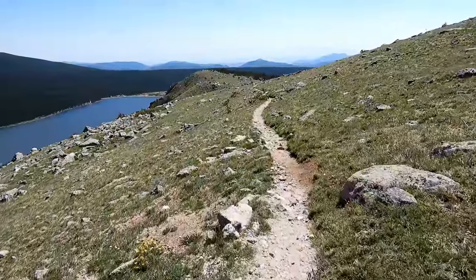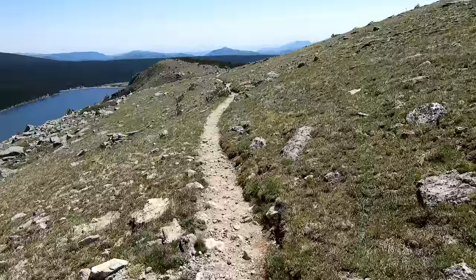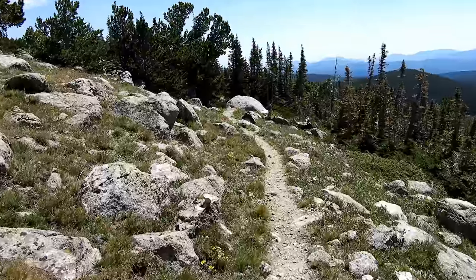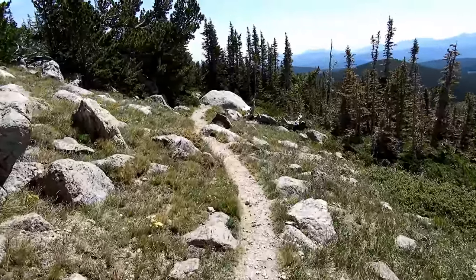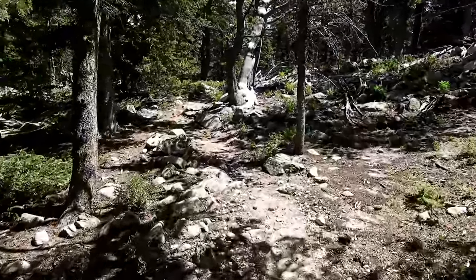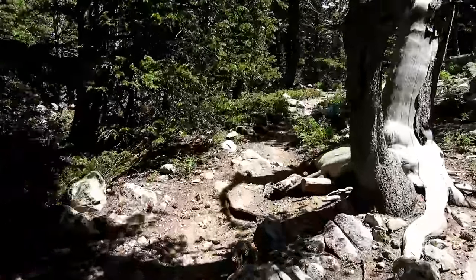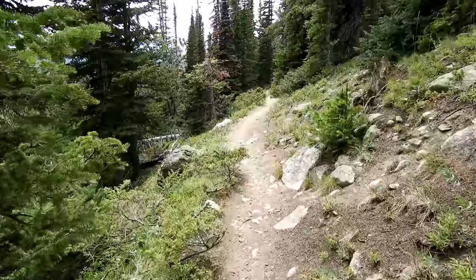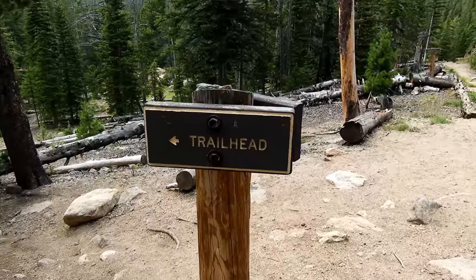We've got a few clouds building up and I'm sure it's going to rain here later, but for right now I'm almost back in the trees and I'm not too worried about it. It's been only an hour and a half since I left the summit and I'm entering the trees — so that's pretty cool. I've knocked about a half hour off my time coming down. It's just now 12 o'clock and I'm almost back down with only about three-fourths of a mile left. I feel like I just felt a raindrop hit my hand, but only one. Back down to the trail split with only a quarter mile back to the trailhead.